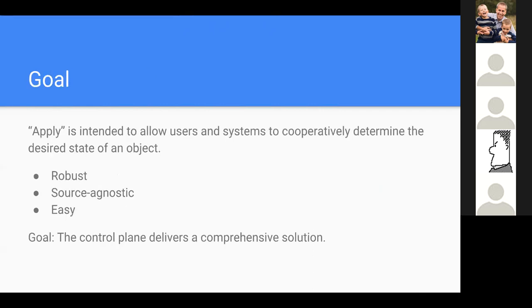And the goal of this whole concept is to allow users and systems to cooperatively determine the desired state of an object. Users make some changes, systems make other changes, and together you get the state that you want. And the goal for this particular design is that we want the control plane to deliver this solution. Today, this is implemented strictly client-side.